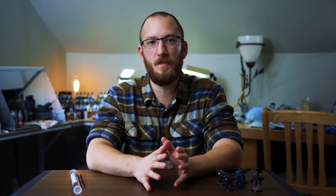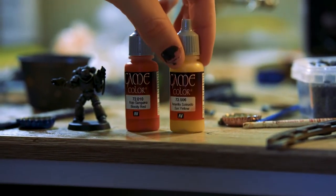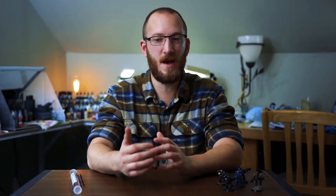After you pick out your base coat and you've already got the model base coated in the color you want, you're going to want to pick out your accent color. What you're looking for in that accent color is something that gives you high contrast to really make that accent pop, and because of that contrast it's also going to make your base coat pop. I'd suggest picking out certain little details — you can go online and look up some inspiration, type in 'Primaris Space Marine' and see what you find, or look on the box or inside your codex.